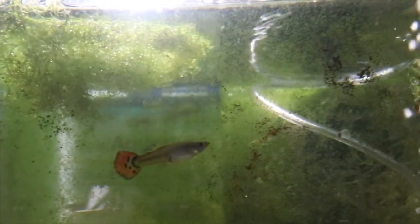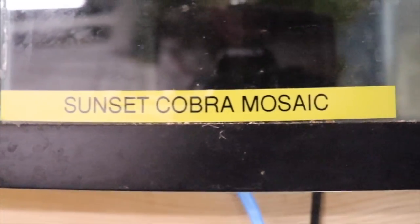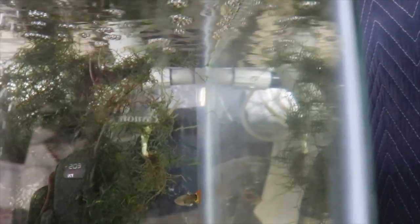Alright fishy folks, we're back - it's the next morning. These are the first fish I opened, from Matt. You can see they're all kind of hiding in the back; there's one pretty nice ginormous female up front. These are the sunset cobra mosaics. I've taken many people's advice and started labeling the tanks so I know what's in there and what they're called. The plan is to breed these and sell them on the website, hopefully in the spring when shipping picks up again.